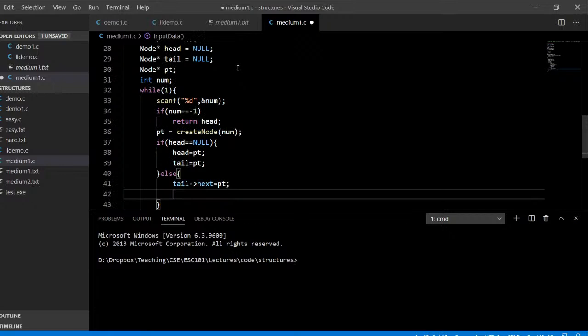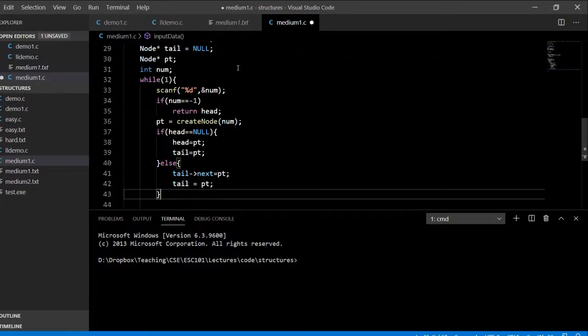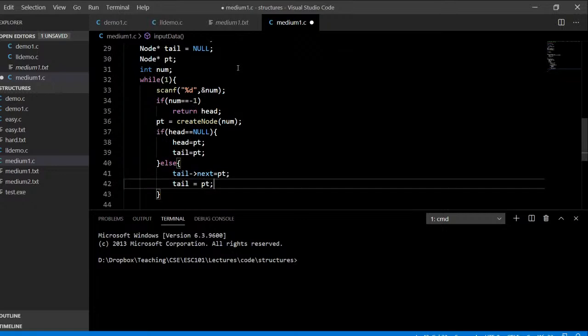And then what do I do? I also set tail to point to this pointer. So let's think about this.